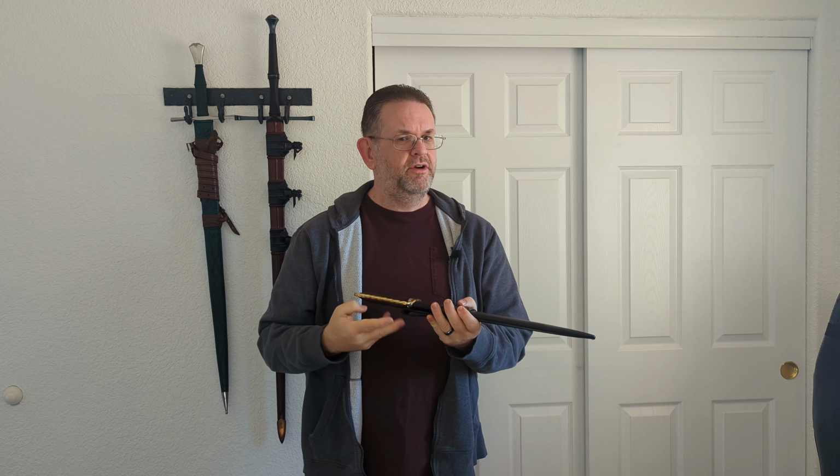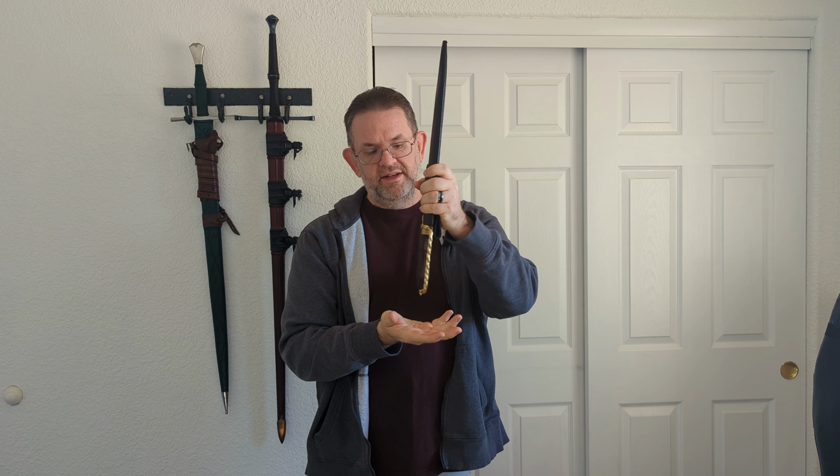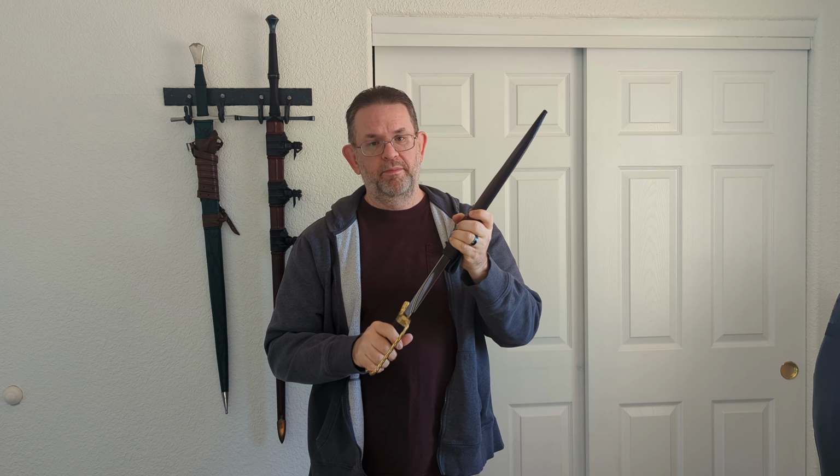It's a pretty good fit. There's a little bit of rattle to it, but not very much. And if you shake it while upside down, it does eventually slide out, but you do need to shake it quite a bit. It's an effective scabbard.